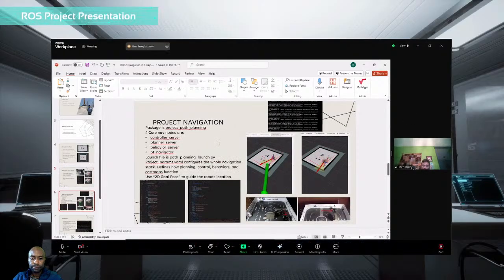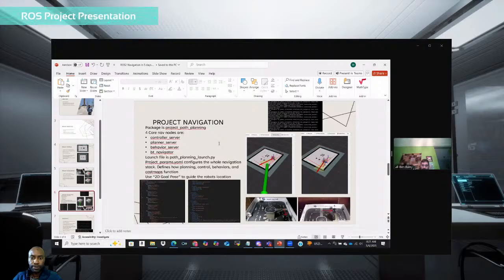All right, next is navigation. With localization set up and the robot able to identify its position on the saved map, it could start navigation. I used the Nav2 stack, which provides the tools needed for path planning and obstacle avoidance. These launched essential components like the planning server and the behavior tree.